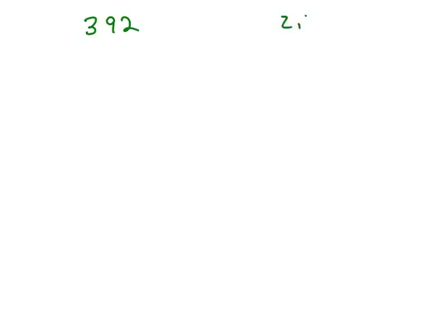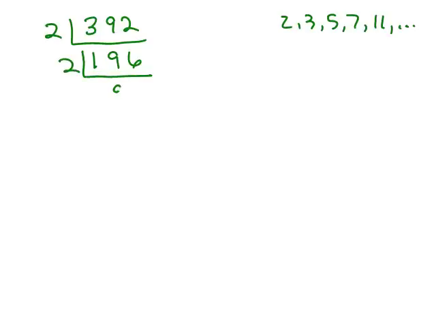Some people like doing it using a sort of upside down division method. So we would start with 392, and you think of your primes, 2, 3, 5, 7, 11, et cetera, and you start off with the first prime. And if it goes into it, you write it on the left side. So 2 goes into it, and then you just do long division and you get to 196. Then you see if the same number goes into it again. So you try 2 again, and it does. I have 98. I do it again until I can't divide by 2 anymore.